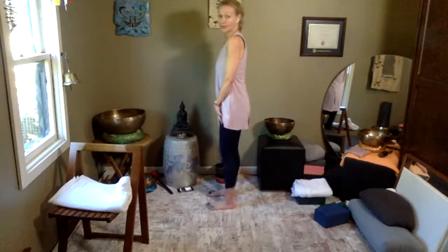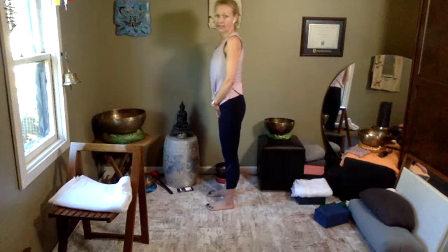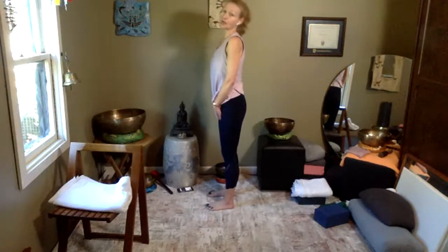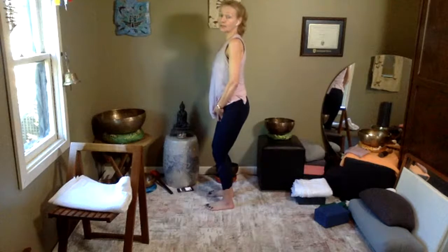Okay, good. So what we're going to practice here is a little bit of a chair pose, which helps us to understand the dynamics of keeping our knees safe when we're getting into chairs. But we're not actually going to sit down. So you've got your chair in front of you. You're going to bend your knees a tiny bit, just a bit.